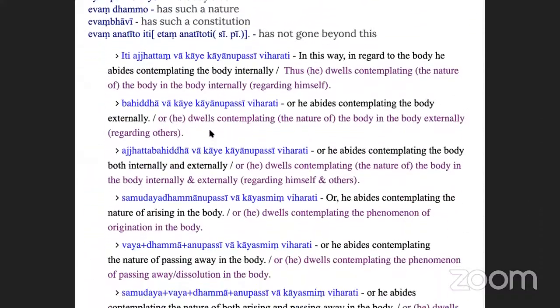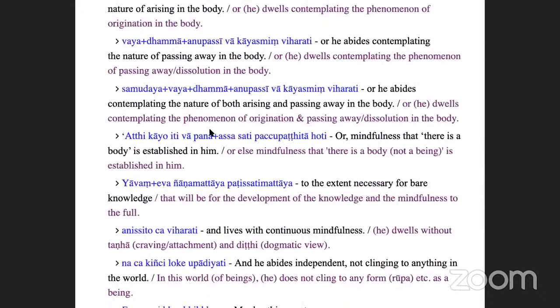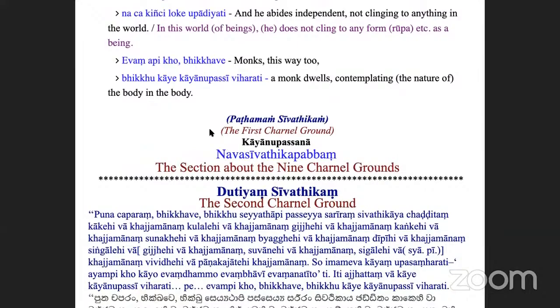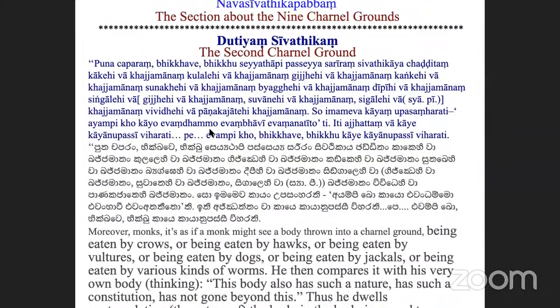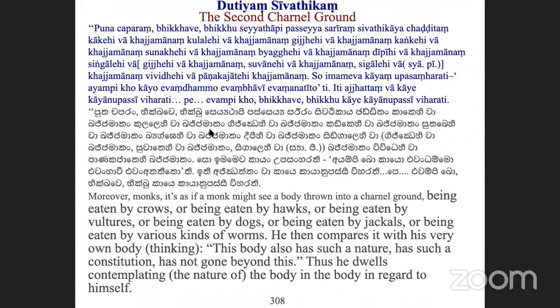And over here we have actually explained much more in detail. I will not go to them right away because we have already done that before. So I will go to the main section, Dutiyang Sivatikang now, just to wrap up, because we have already covered this one before.